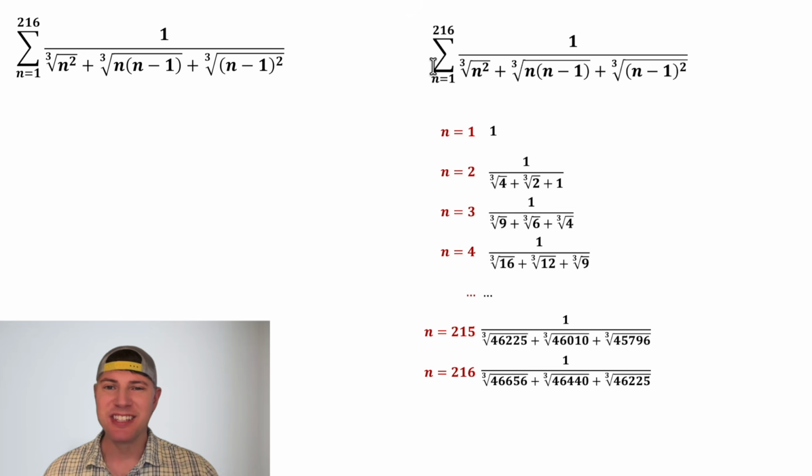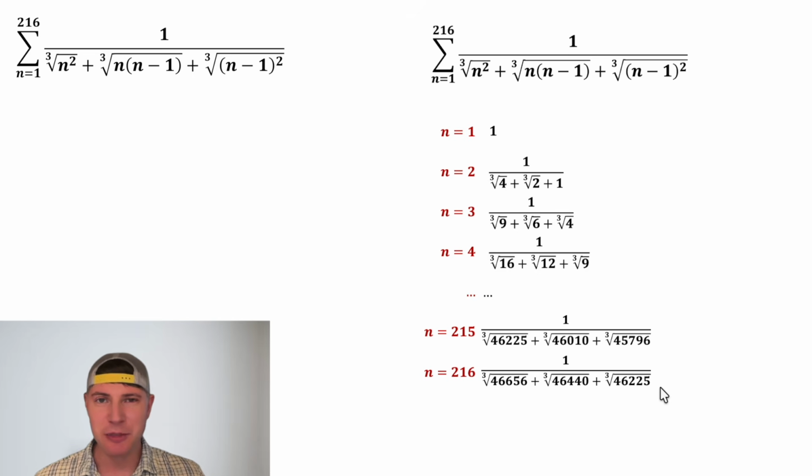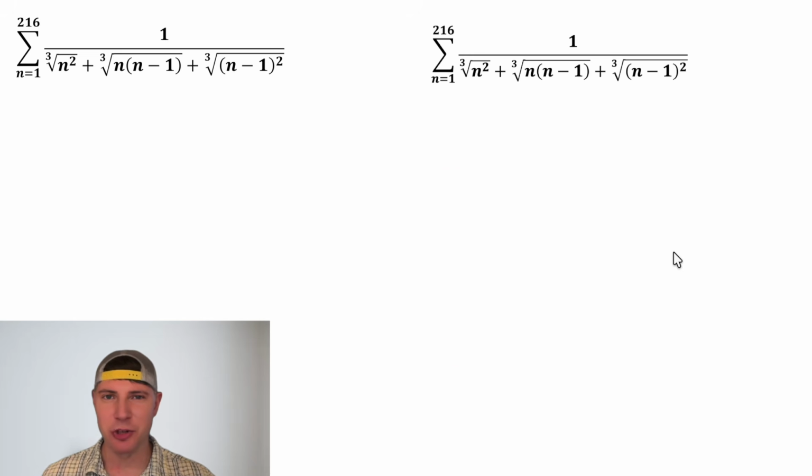Now this symbol means the sum of all these terms. So we have to add this plus this plus this plus this plus all of these all the way up to here. We're basically only going to be able to do that if we have a common denominator. I have no idea what the common denominator for all these would be. I imagine it would be humongous. There's got to be a better way to solve this. Let's see if we can find a shortcut somewhere.